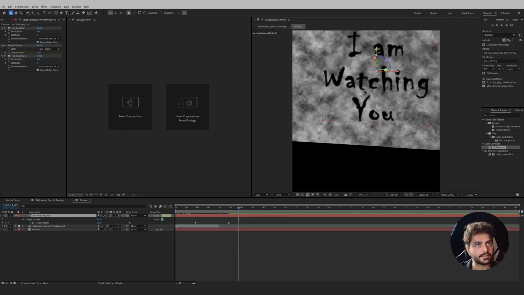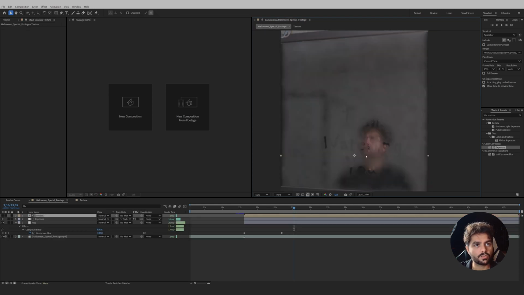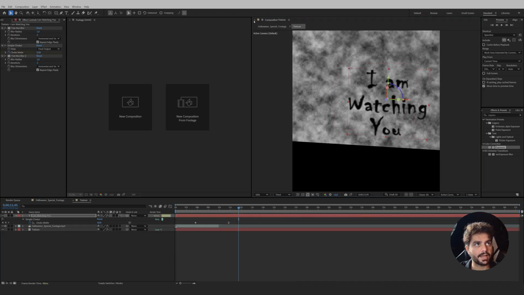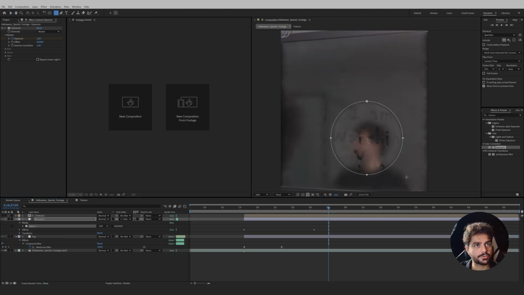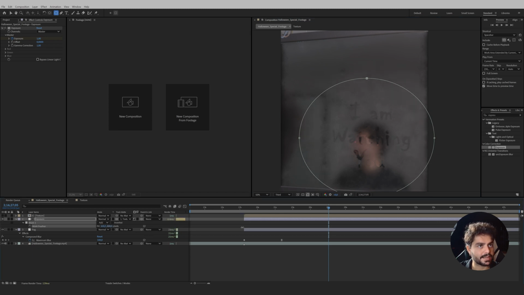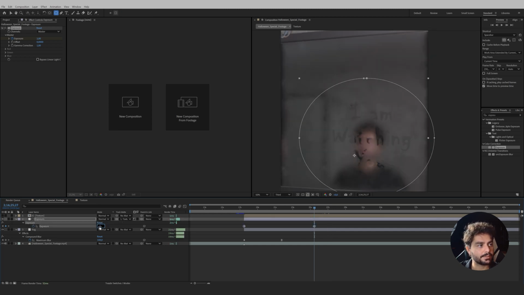And you can always jump back in and reposition it, maybe make it smaller. I'm placing it over my head, hair and t-shirt, and there will be places where it's better to read our text. If you want for the exposure, I'm going to add in another ellipse tool and I'm just going to expose it just on this area. So press F on the keyboard to feather this mask quite a bit, and that way it's a little bit better integrated. For the exposure, press U on the keyboard to reveal the keyframes, go to the last keyframe and maybe increase it until you can read your text as good as possible.